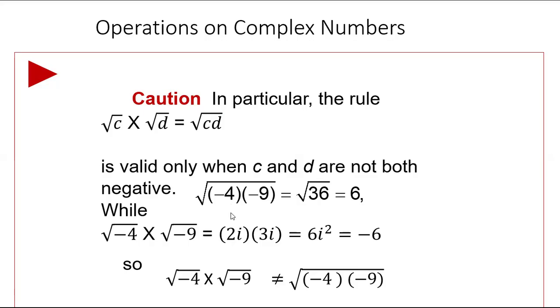Sorry for the interruption. We continue the class again. The square root of minus 4 into the square root of minus 9 would be combined in a single square root, and it would be minus times minus, which is plus, and 4 times 9 is 36. The square root of 36 is 6, we all know. Another aspect is how to convert the square root of minus 4 into the square root of minus 9.